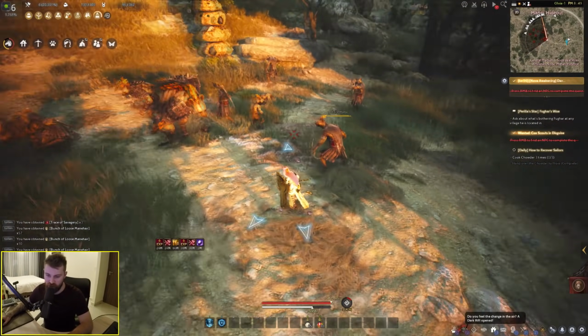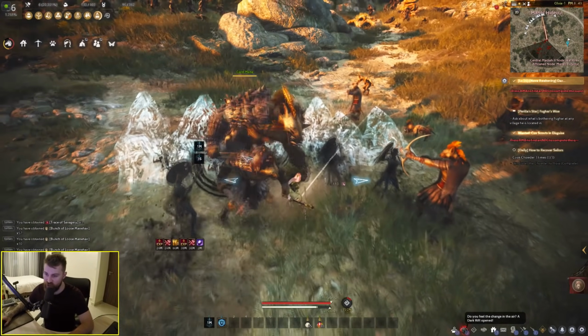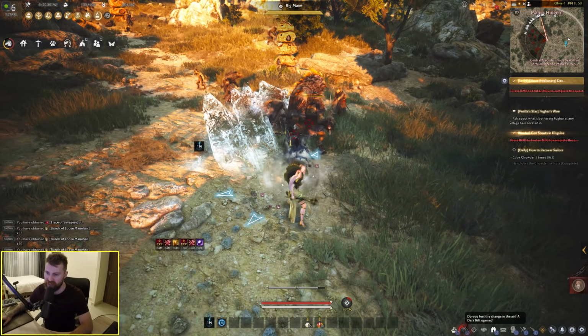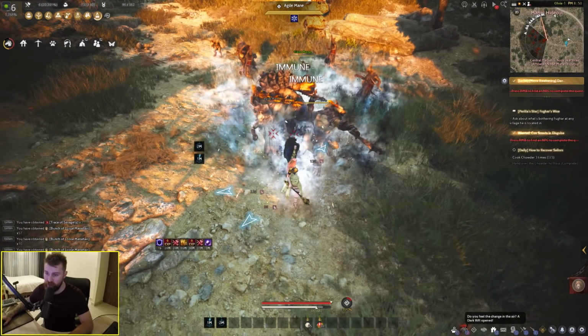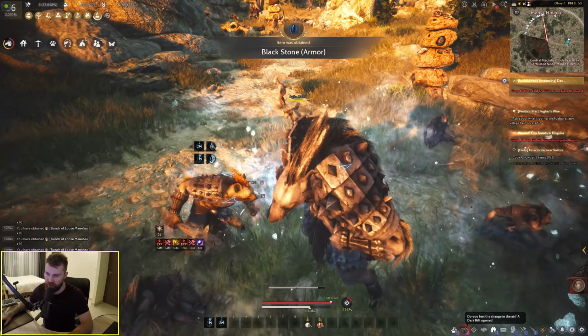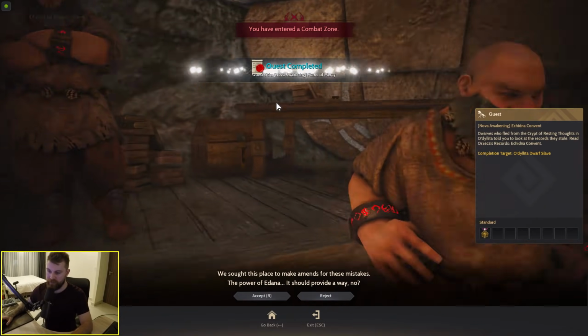Two abilities I haven't shown off yet are my quick slot only abilities. So this is one of them. It's on a 2-minute cooldown. Seems to be a very long CC ice wall. And my number 2, which seems to be like a conal CC ice thing, making short work of the elite mobs here as well. Spam the R key.